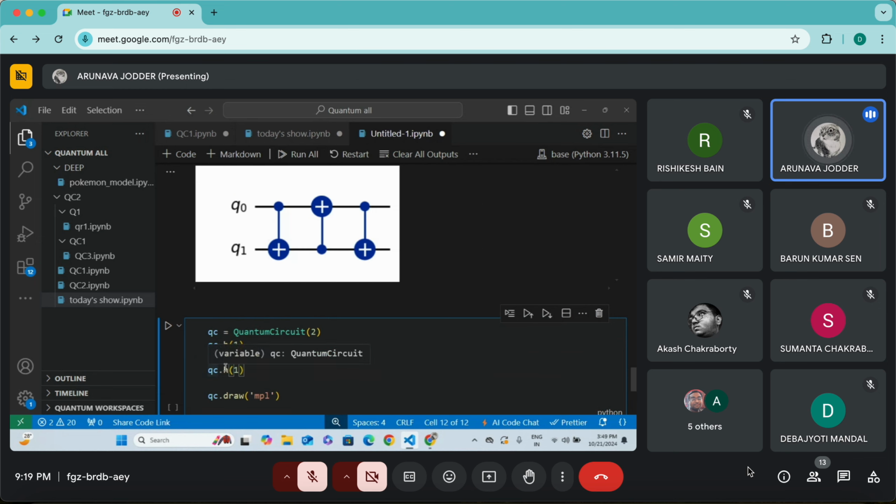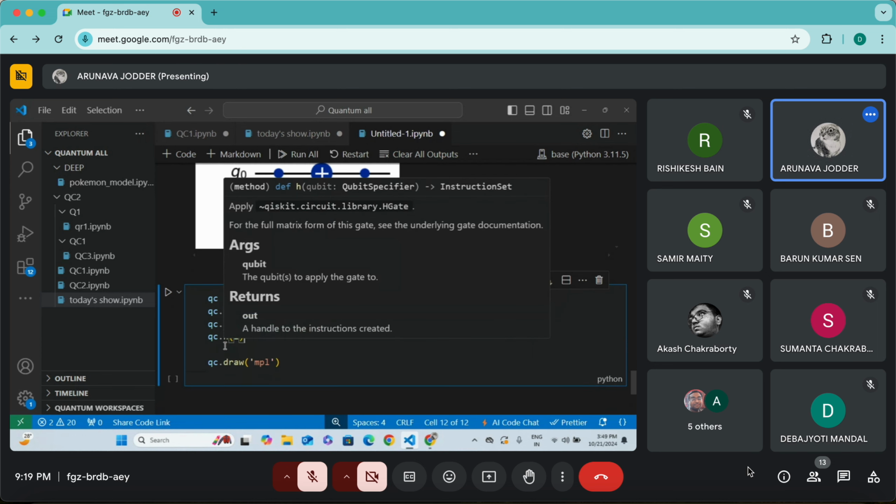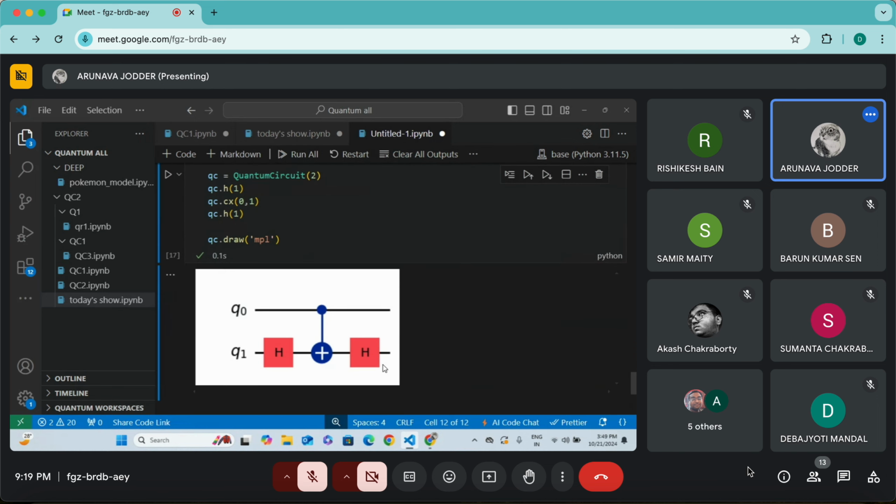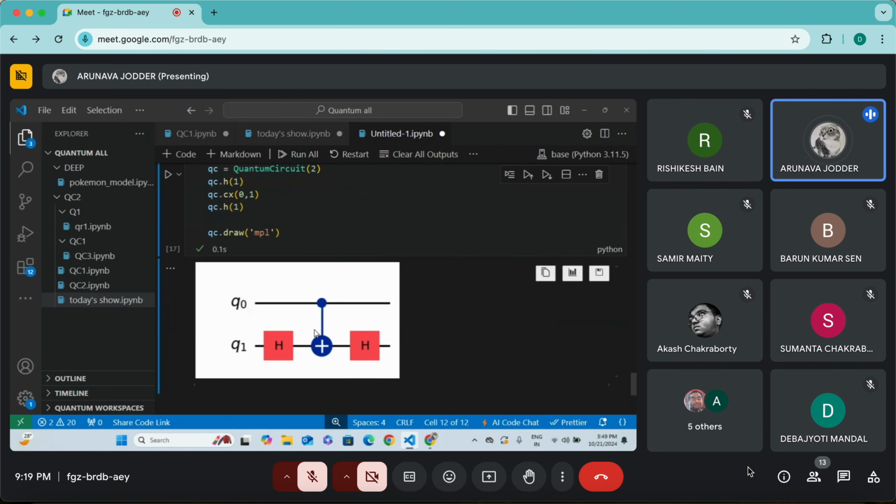These are the Hadamard gate and a CNOT gate. Now go for this. And here we go, this is the thing.